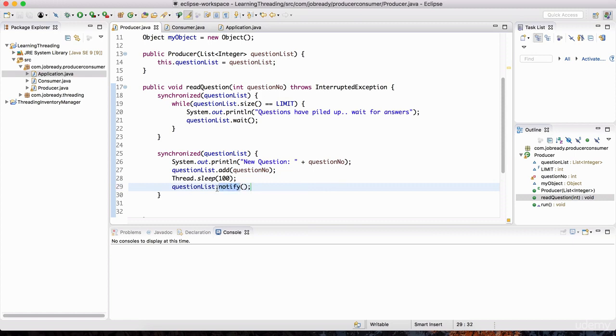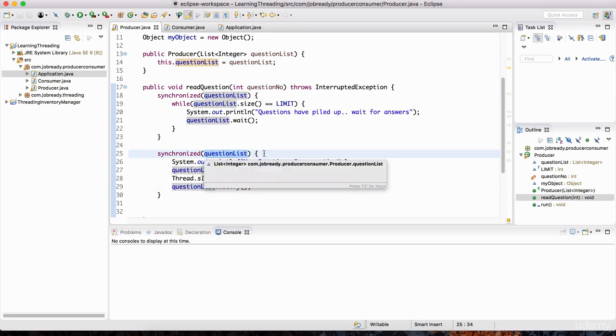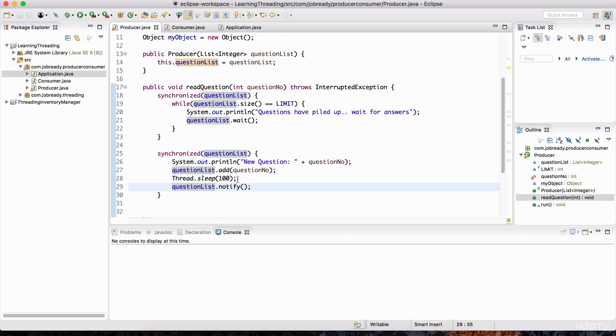And what this is going to do is it's going to notify the threads that are waiting, all right, that are waiting for the notification that they should wake up. And that's what this notify method does. It wakes up those threads that are waiting so that those threads can continue processing. It relinquishes the control on this question list object. So these wait and notify, these are two new methods that I introduced to you in this lecture. And these are used to do exactly what they sound like, right? If you want to pass control to another block of code, you use the .wait.